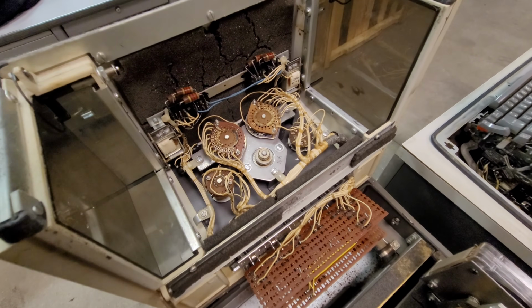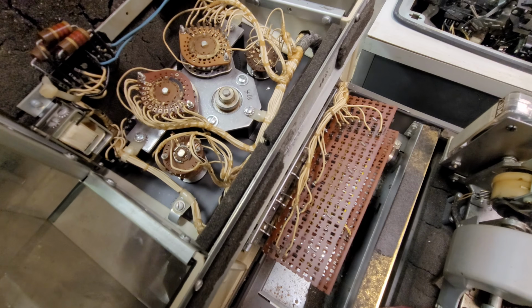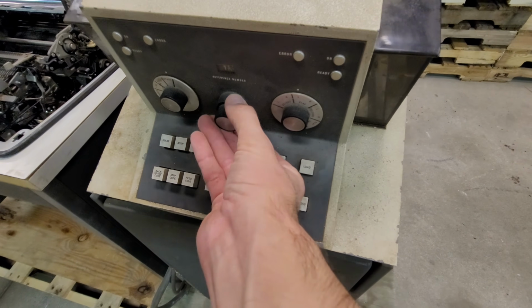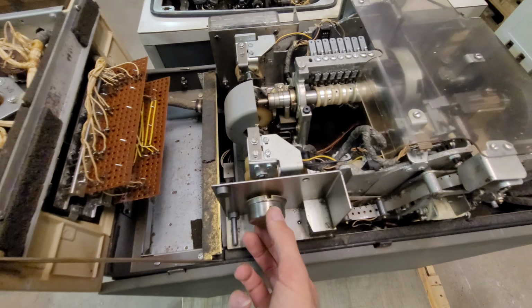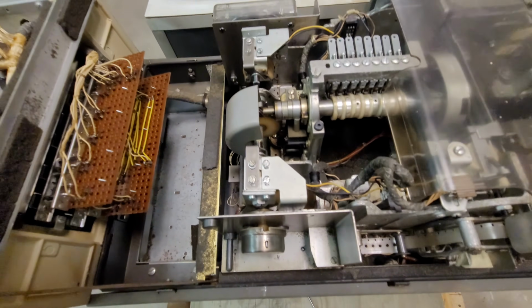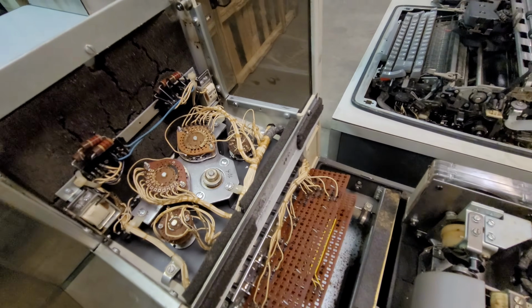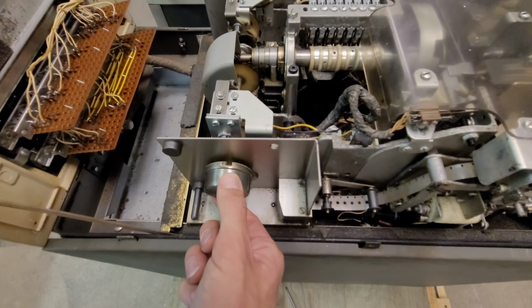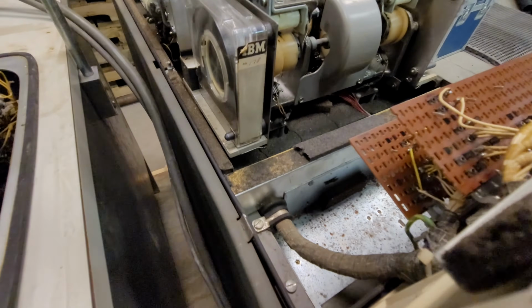Got all the switches and knobs, lots of hand wiring in there, and just the switches in action. This knob I'm turning has two different points where you turn, the inner and the outer knob. So it looks to be a clutch mechanism for the tape storage. There's the reel with tape on it that was previously hidden under this opaque plastic. Actually, now that I think about it, I think this might be for another piece of tape. Okay, yeah, so another tape cartridge.